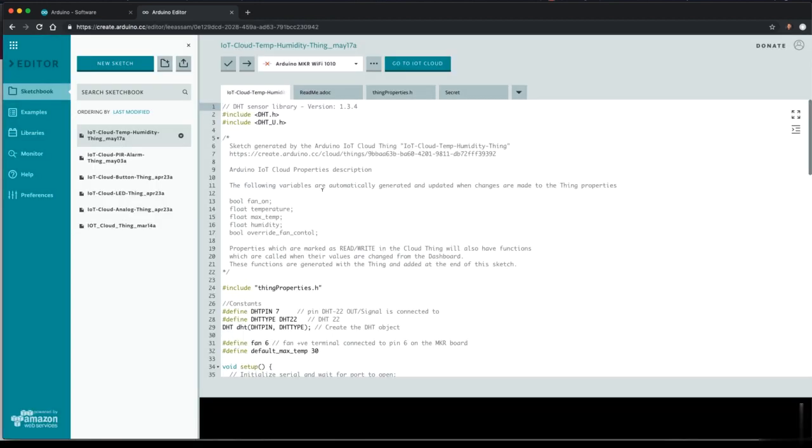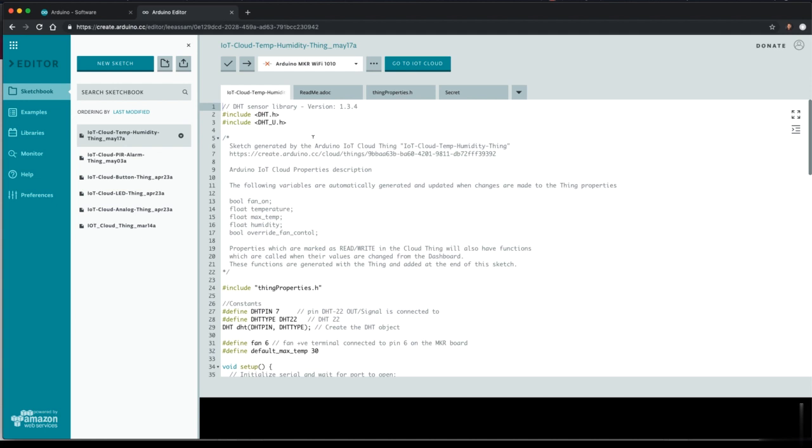Using the Web Editor instead of the Desktop IDE is beneficial for a variety of reasons. The first is the Web IDE is always kept up to date by the Arduino group. You no longer have to install updates or worry about incorporating the latest developments in your projects. These will be available automatically for you once you use the Web Editor.